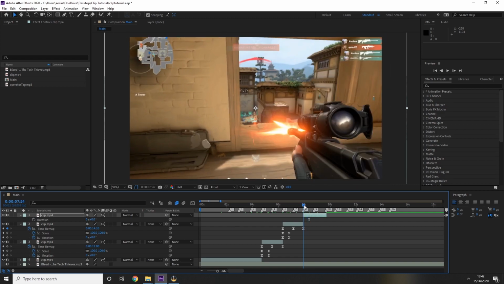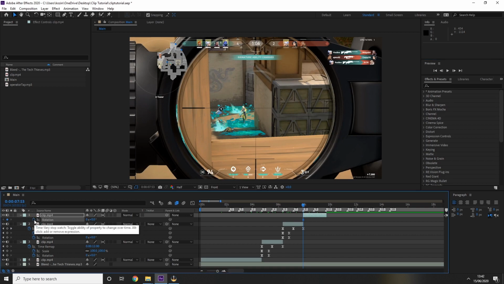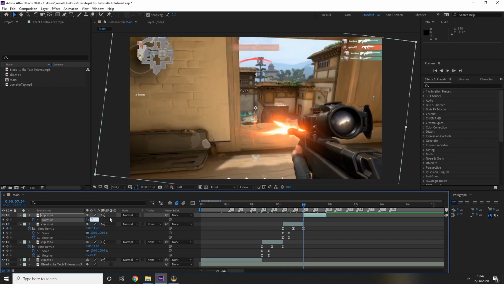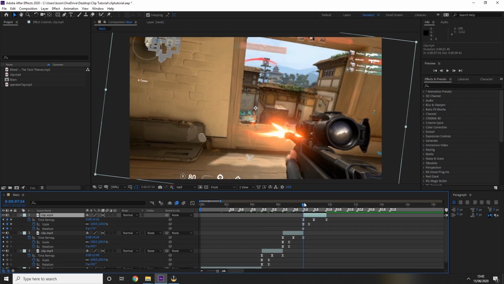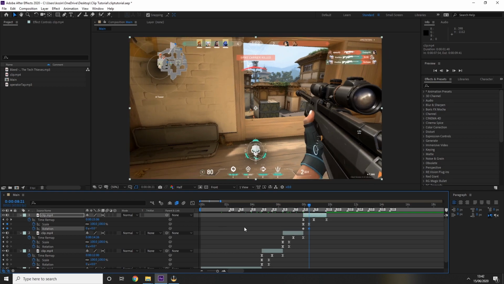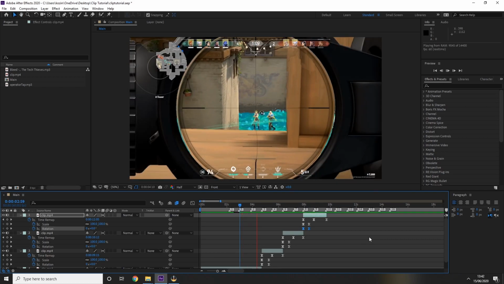press R on your keyboard for rotation, back to the beginning of the clip, back one frame, keyframe the 0 rotation, go forward one frame, keyframe a rotation of 7, press U on your keyboard to match it to the scale, and then keyframe the 0, highlight them, easy ease, and that's our 3 kills, all with a little screen pump effect.